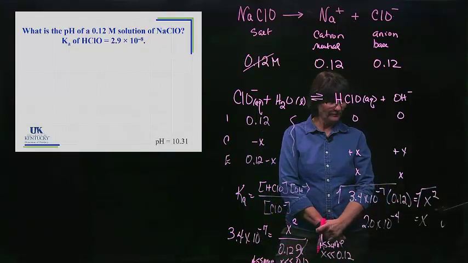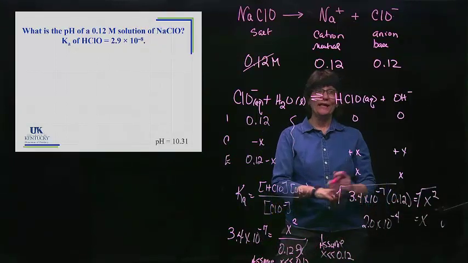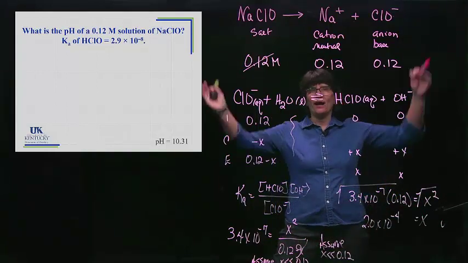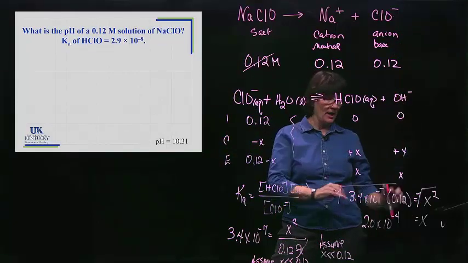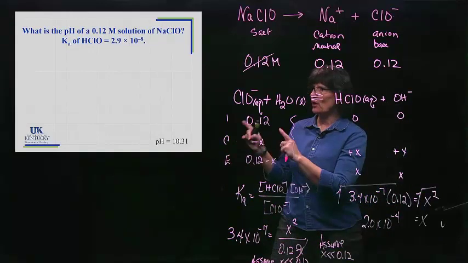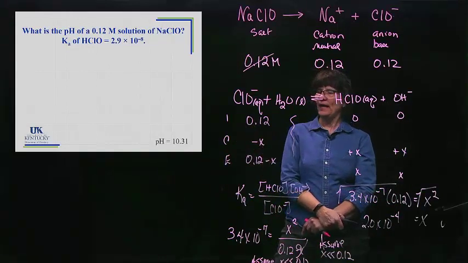Now, because we're evil, sometimes on the test that'll be one of the answers, because students get to the x and say hallelujah, I've got an x, let's move on. That's not the answer. Always check. What did they ask? Go back to the problem. They asked, what is the pH?